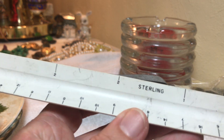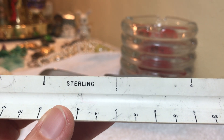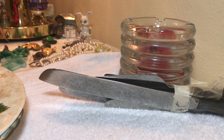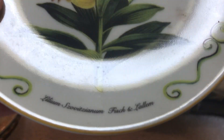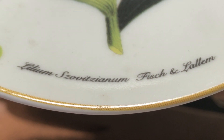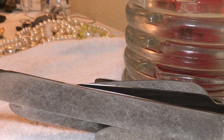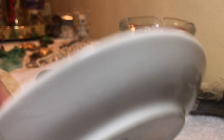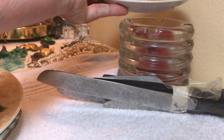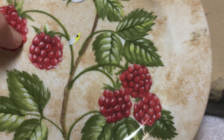This is a ruler — our favorite word — I was surprised. It's made in the USA. Check that out, probably another vintage office supply, it's a little dusty so I need to clean that up. And I like this a lot — it's a little plate. Look at this: that's like the scientific name and then fish and lilum. It's some kind of lily — Henrietta porcelain collection. Well, that's pretty.